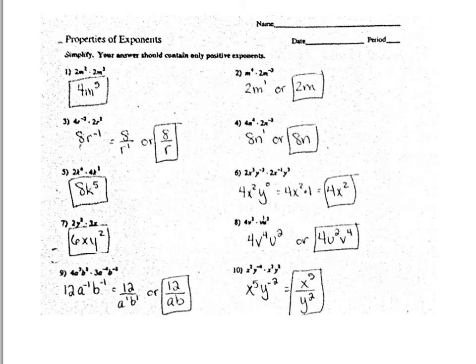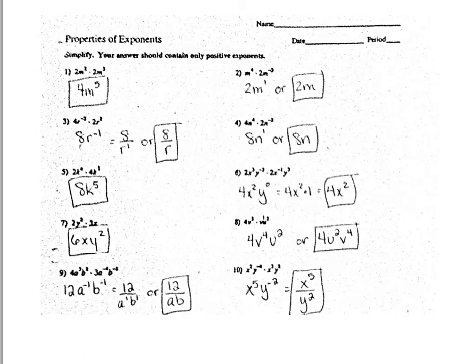Here are your 10 answers from last night's homework, so go ahead and check. I did try to show some work for the ones that needed it, and hopefully doing the warm-up also helped as well. With some of them, if you left the exponents with 1s, that's okay, like in 2 and 4 or 3, but we really don't want that. We just want the variable without the exponent if it's an exponent of 1.